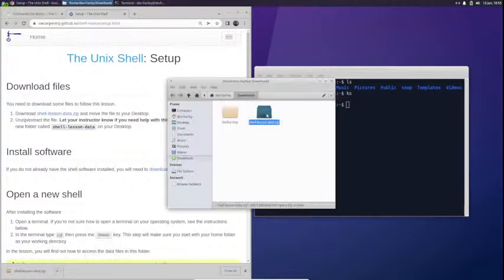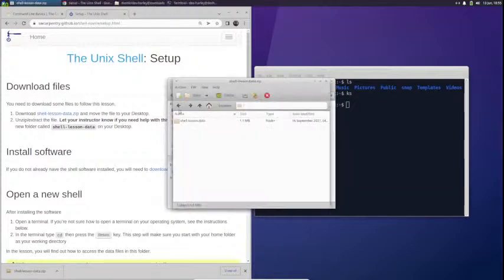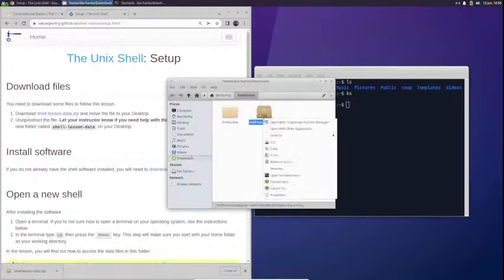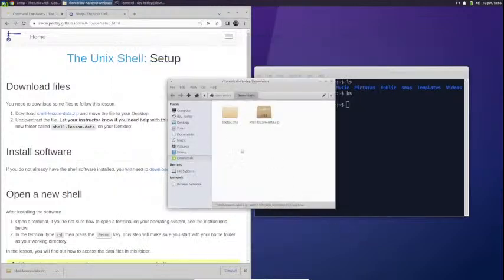Show in folder. Let's see what's inside. Okay, cool. Let's extract to... cancel.